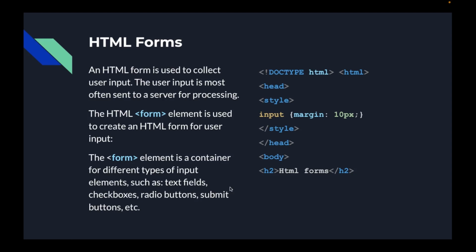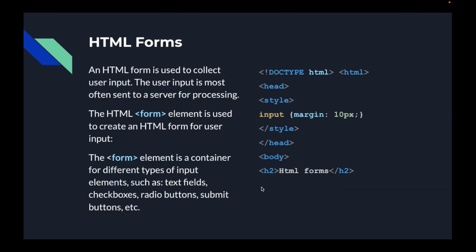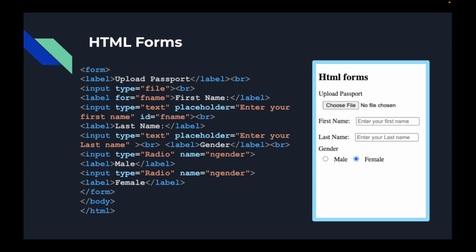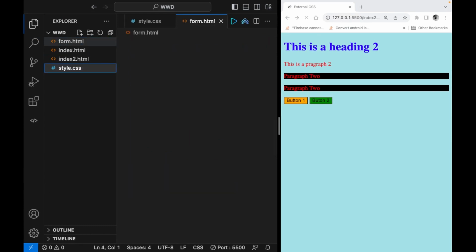So we have a sample here. We are going to be creating this, right? So we're going to be creating that. I've rearranged this so that it will be easier for us to run our code and see the output. So we're going to be using internal CSS. We can also use external, but for this, I will just use internal CSS.